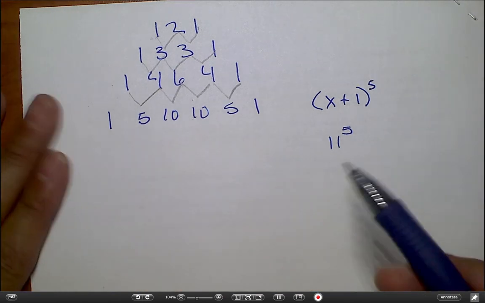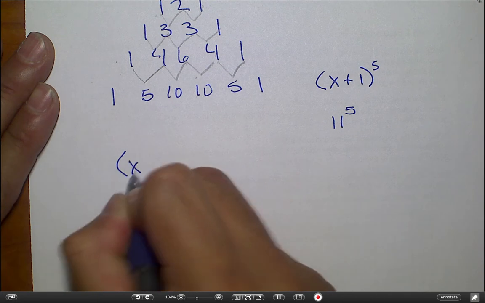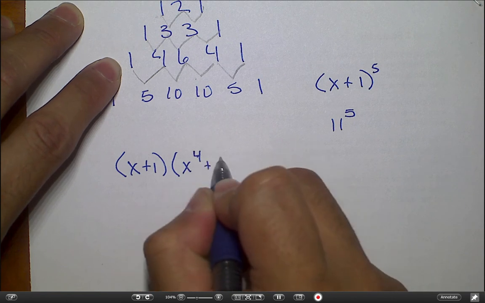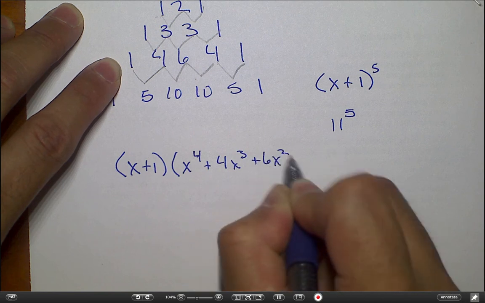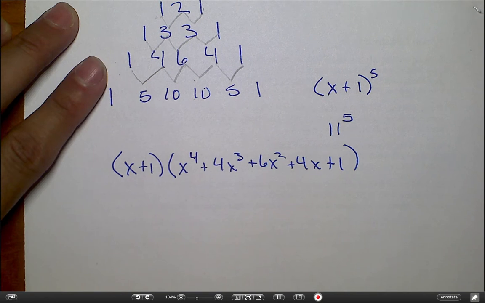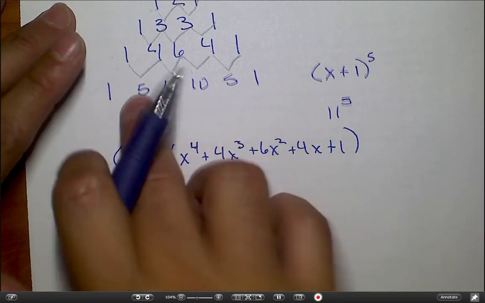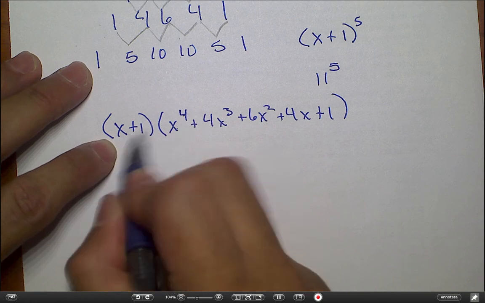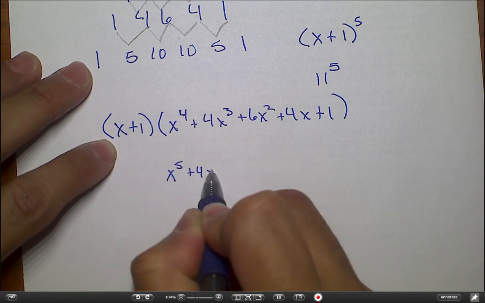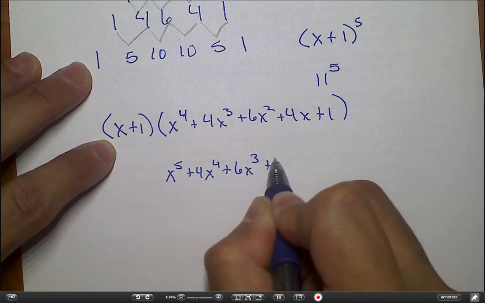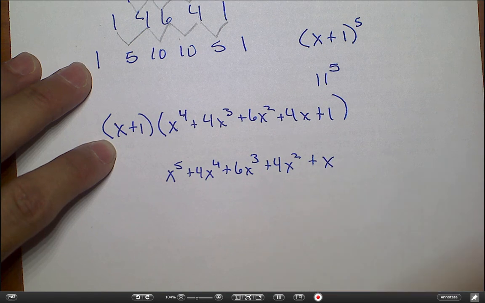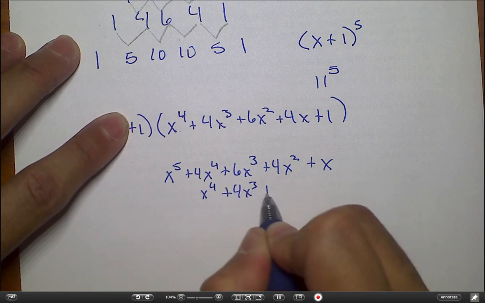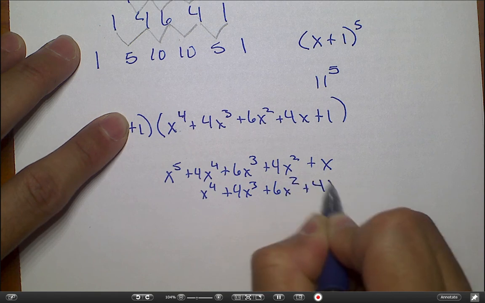So we had this x plus 1, right? And my last polynomial was x to the, what was this, fourth? Yeah. Plus 4x cubed plus 6x squared plus 4x plus 1, right? That was the last one that we did that we know worked out. So let's go ahead and I'm going to do my distribution again, but I'm going to stack them. So as I keep going, it's going to give me x to the fifth, plus 4x to the fourth, plus 6x cubed, plus 4x squared, plus x. And now I'm going to distribute this. So it's going to give me x to the fourth, plus 4x cubed, plus 6x squared, plus 4x plus 1.